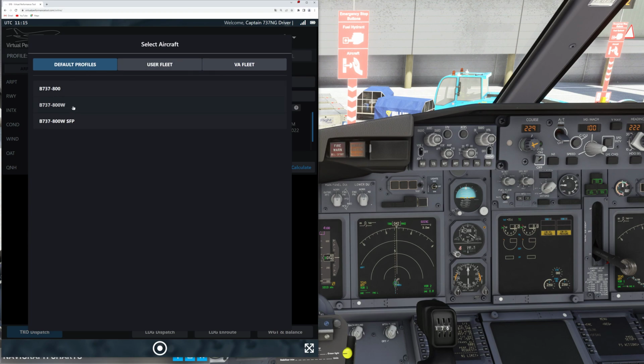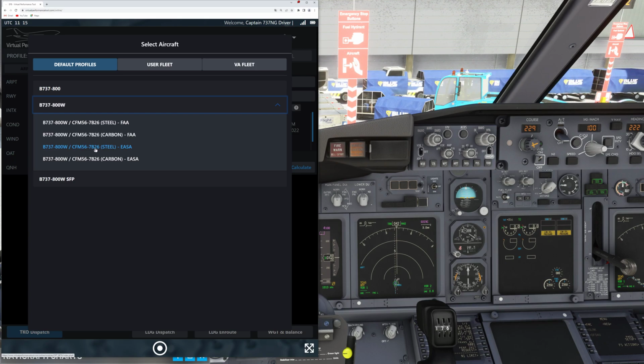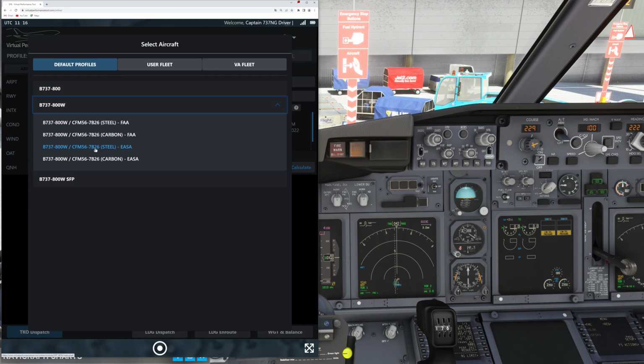So today, we are sitting in a 700 here for our tutorial, but we'll have to live with the data of the 800, and I am making this small exception here because it is so much better than the previous performance tools we've had available. In about a month's time, maybe a little bit more, we will probably also see the 737-700. I did have a little bit of contact with Sasha, the guy behind the Virtual Performance Tool, today, and he told me that it is taking a tremendous amount of time, approximately 1 month per airframe type. Now you can see how many different types we have over here. So bear with them while they are also creating the 700 for our use in Flight Simulator.